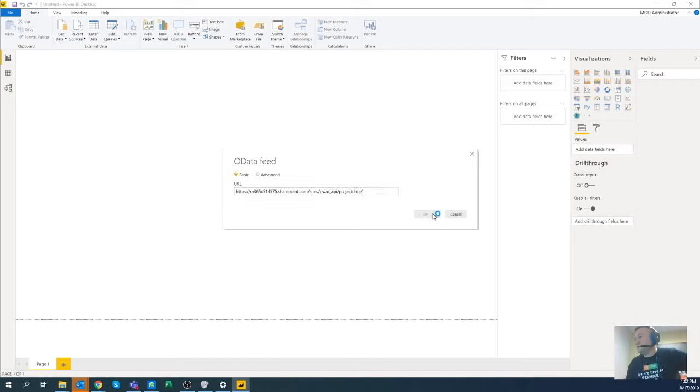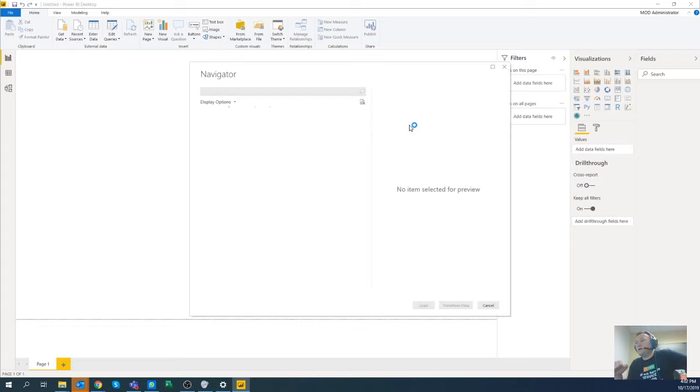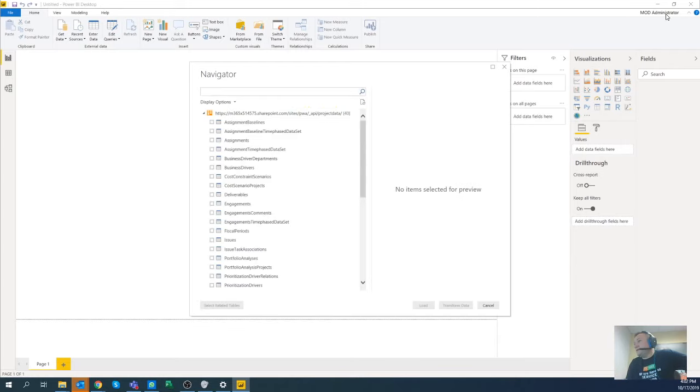So now it's going to request this URL, but it's knocking on the door of that Project Online, and Project Online is telling us, oh, who are you? I mean, right? It says who. And since we already got authenticated, it already knows that we are the administrator of the system. But if it asks you for your credentials, then please go ahead and provide them. Again, that would be your Skyworker email and then the password that Yuri conveniently sent to you.